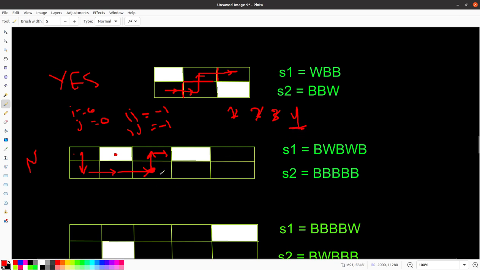the total number of black cells is 1 2 3 4 5 6 7 8, and this path returns no. Then we have to check the other path. We start from here, then we go here, then here we need to stop, then again the counter does not equal the total number of black cells, so the final return value should be no.